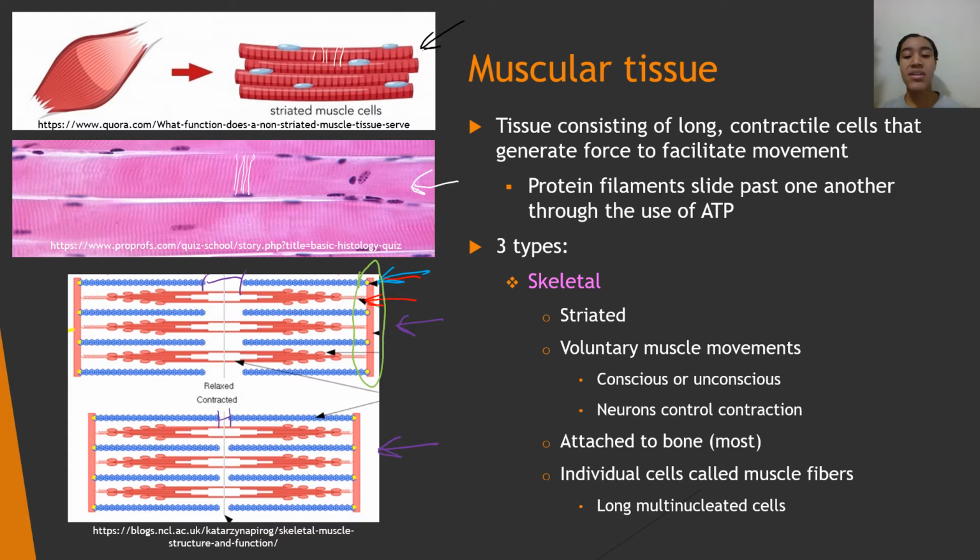Okay, and this type of muscle, skeletal muscle, is voluntary muscle. So we can control this muscle just through our sheer will. And it can be controlled consciously or on an unconscious level. Some examples of an unconscious level are our eye movements, right? You're not really thinking about how your eyes are moving when you're watching YouTube videos or watching this video now, but your eyes are moving subconsciously.